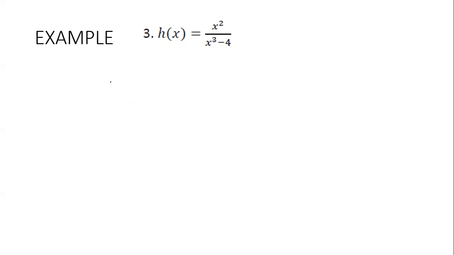Okay. All right, here we go. Is there a slant asymptote? Why is there not a slant asymptote? N is less than D, right? The degree of my numerator is less than the degree of my denominator. So instead of a slant asymptote, it actually has a horizontal at what? At y equals 0. That's because the degree of my numerator, which is 2, is smaller than the degree of my denominator, which is 3. So I have a horizontal asymptote at y equals 0.